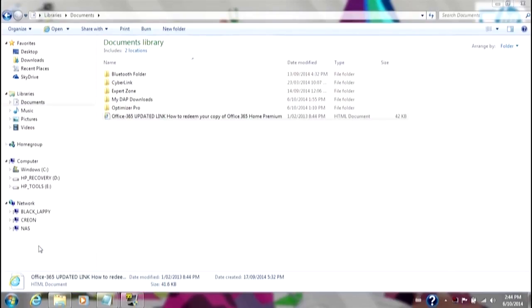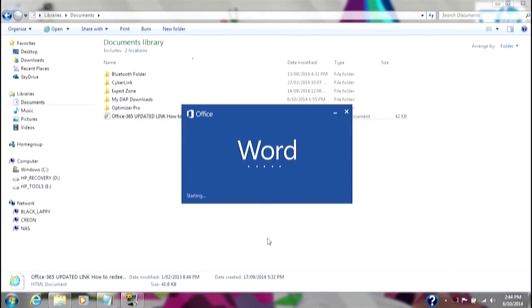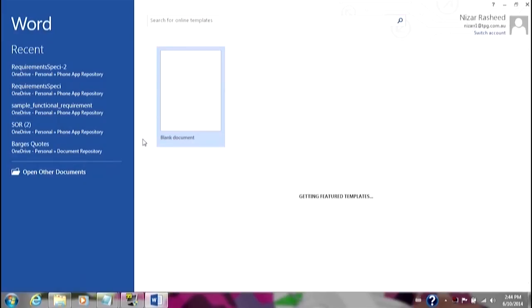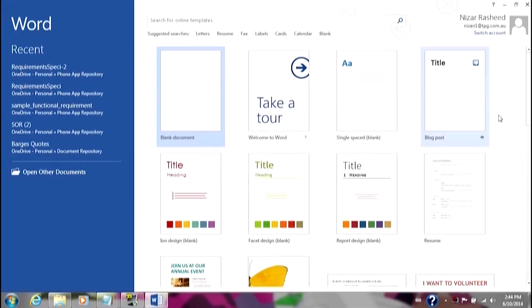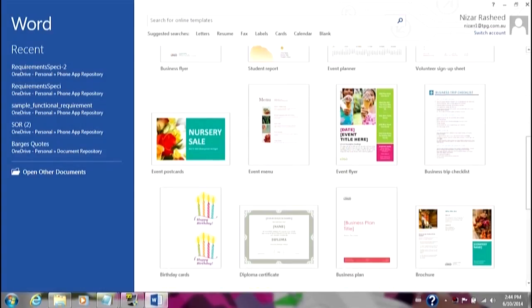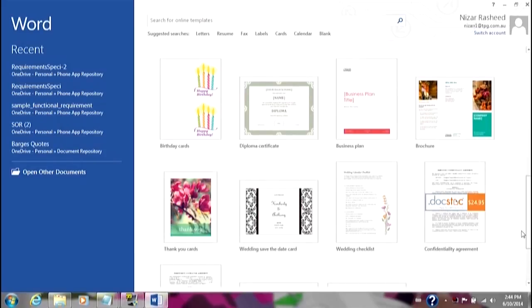Okay, so as you can see we've got Word 2013, so let's just click into Word quickly. And it opens up, and it tells you all the things about Word. You can see that's my account and all the rest of it, which you probably didn't need to see, but it's there. And it lets you have all these default templates for Office documents that you want to do. It looks like a wedding invitation over here, and a diploma over here, and a business plan over here, and a brochure over here. That works for all of them, so that's really cool.